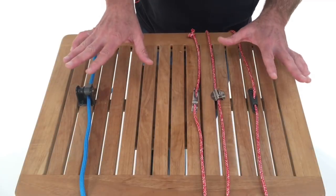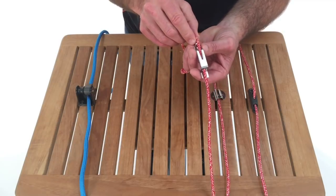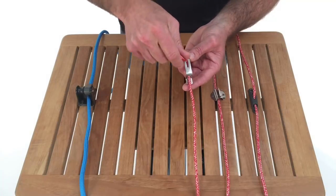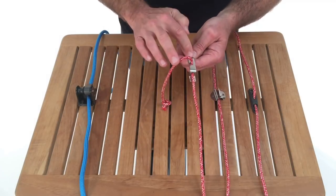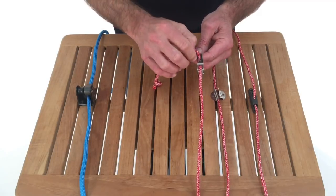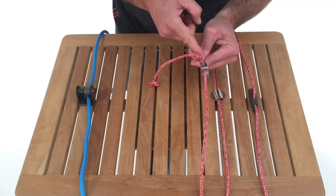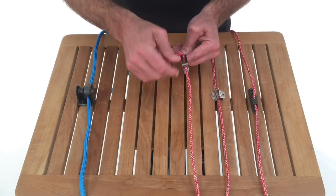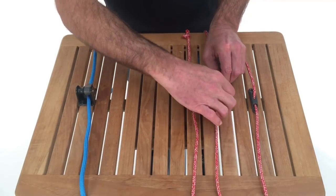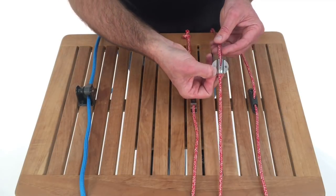Now our last two categories of cleats. Starting with the V cleat — this is a classic solution, usually available in two different sizes. It's a V jam, just a single jam in there. You want to make sure you're using the right size diameter line for the cleat, and make sure it's a softer line. If it's a really hard, low-stretch line, there's not enough give and it just doesn't get any friction in there and tends to pop out. A little stopper knot keeps it in place. These also come curved, so you can put it on a slightly curved spar.